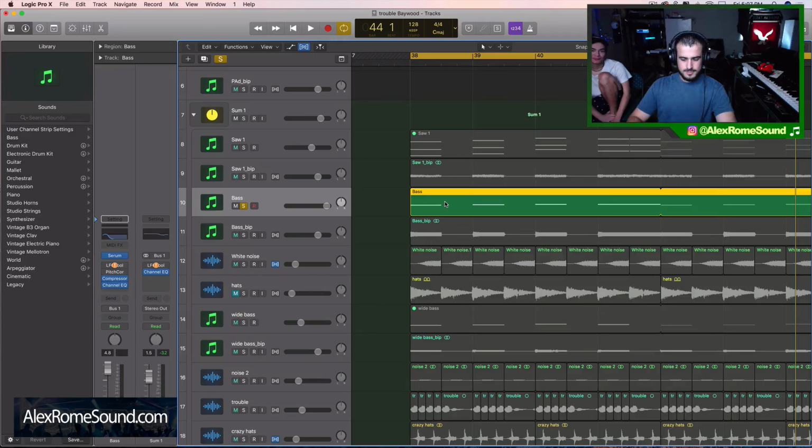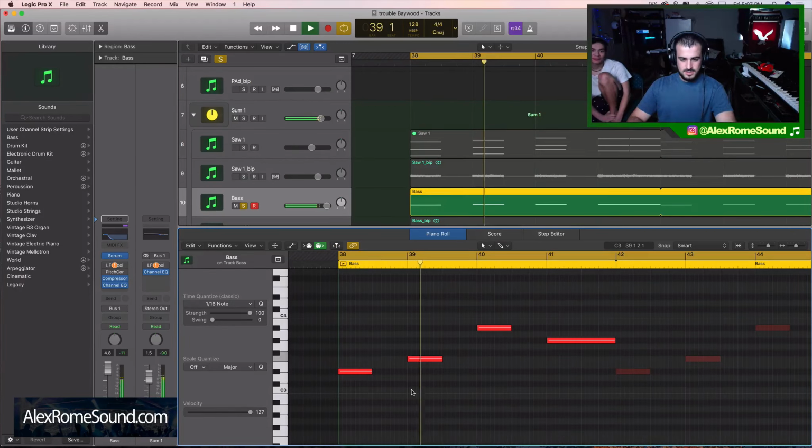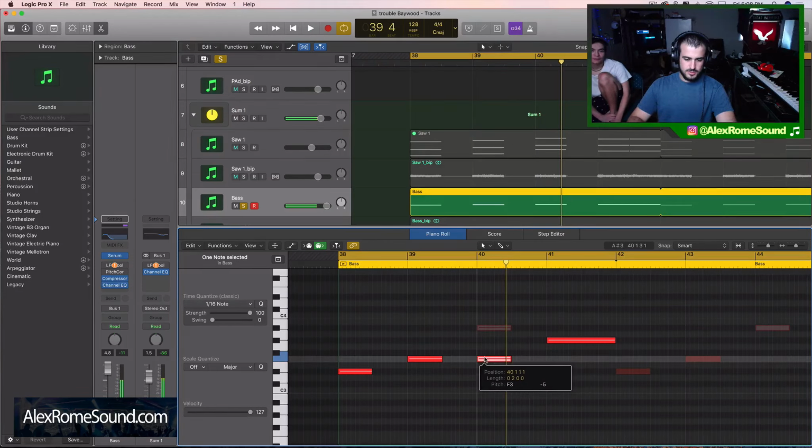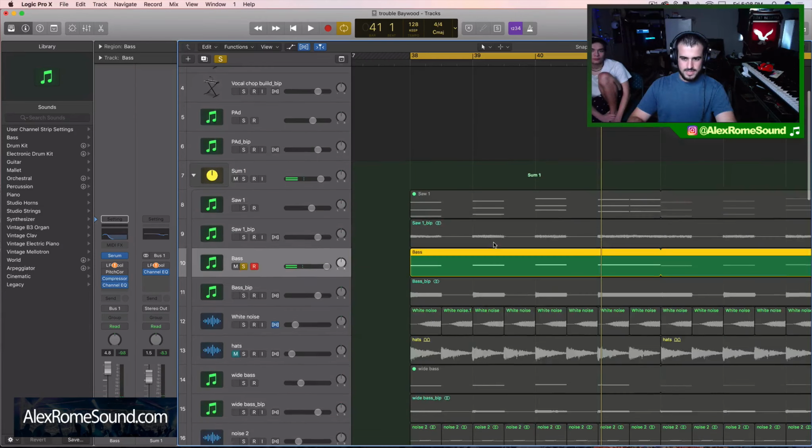Let's go back to the pointer. So these are the notes we got. Right there, that note wouldn't make sense in a progression. So we're going to go back up to that note, and we can stick out this note here. So the next thing we've got to fix.